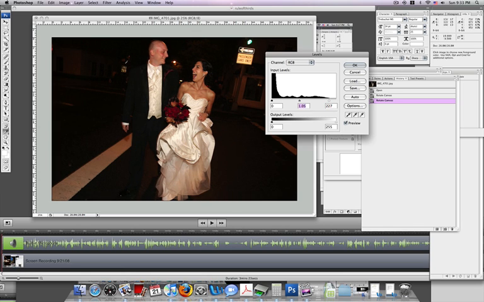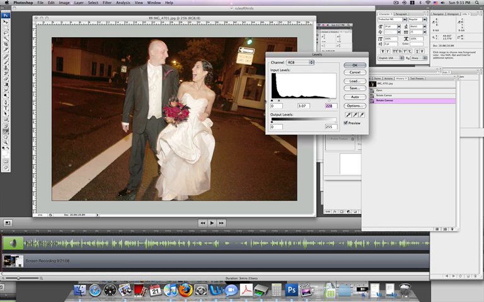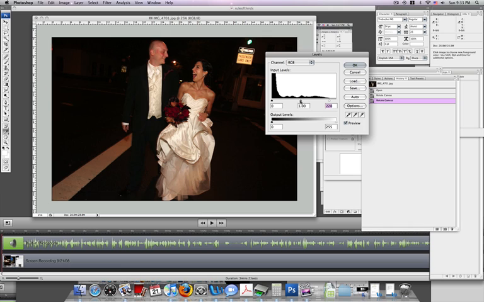Maybe you want to keep this background a little darker and you really want the focus of the photograph to be on the center. So you can just figure out what you want to do. If you go all the way this way, look what happens. Look at all that noise you get. You don't want that. Just remember to stay in the middle.